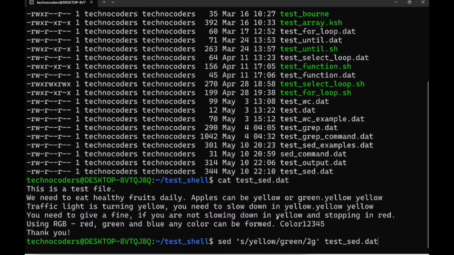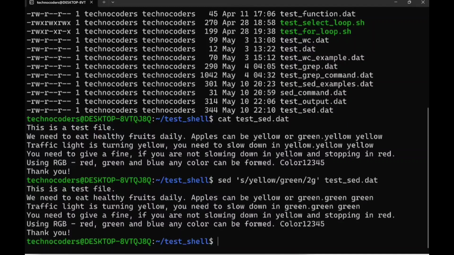But it is not going to do anything on the third line because I am saying starting from second position, and here yellow is only repeating once. I don't have a second position. So just try to run this command and see here. This yellow is untouched because it's number 1 position, but my second position got changed because I am saying globally. That's why my third yellow also got changed.